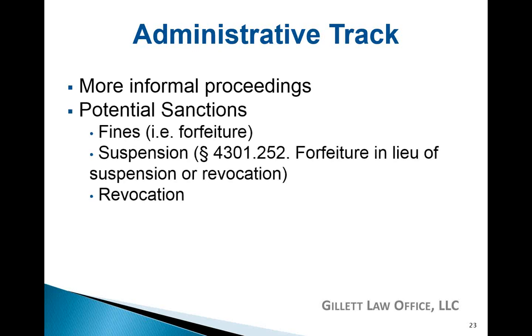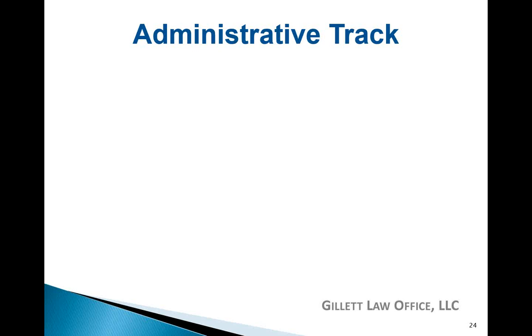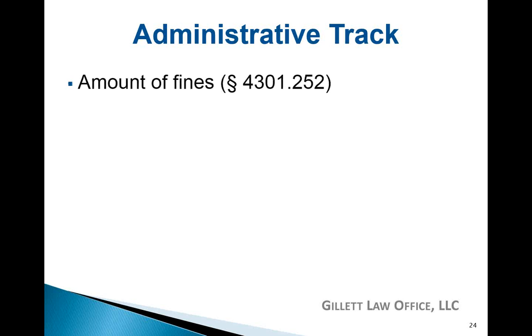However, the statute at Section 4301.252 does provide certain restrictions on the penalty imposed for serving alcohol to an underage person. If the permit holder has no other violation within 2 years prior to that violation, essentially being the first violation within 2 years, then the penalty is to be between $100 and $200 for each day of suspension. If the permit holder has one violation within 2 years prior to that violation, in other words, this is the second violation, then the fine is to be between $200 and $400 for each day of suspension.